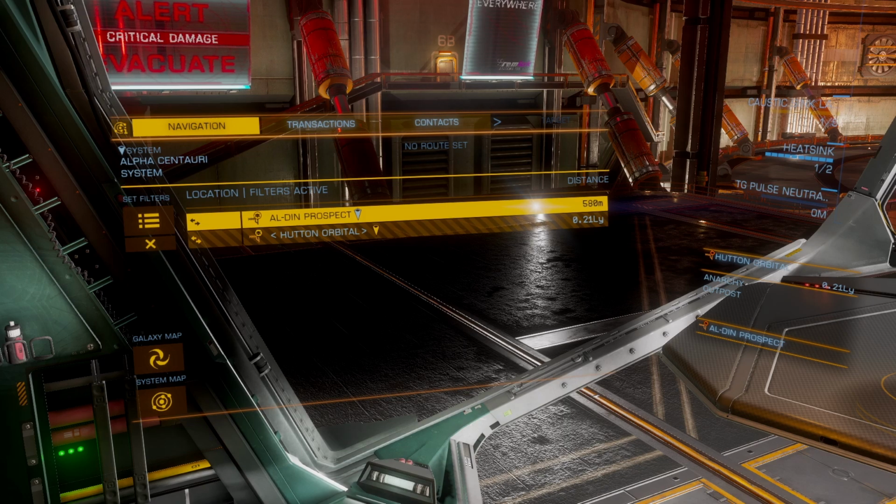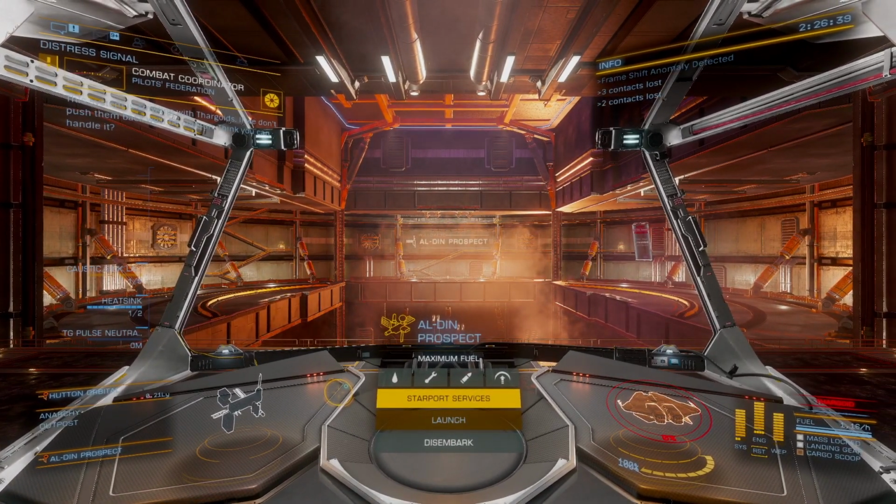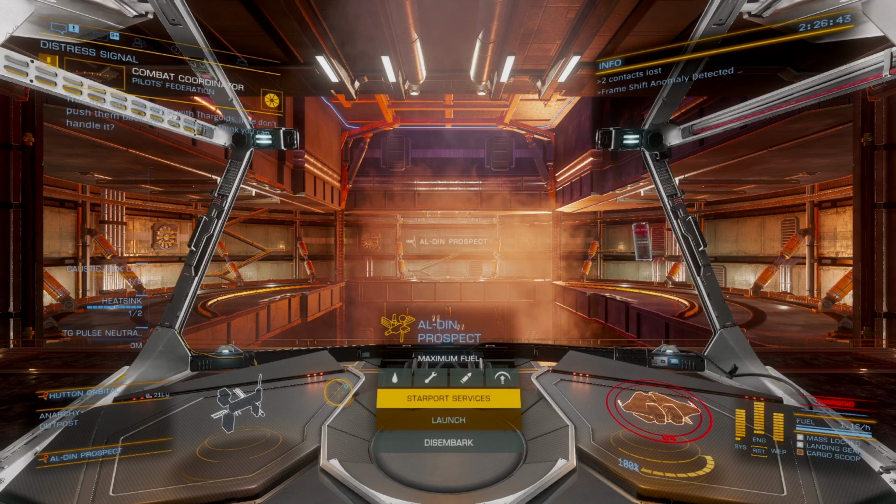Now it is 0.21 light years away, so you're not going to be able to make it in one SCO boost if you have your ship set up for Thargoid combat. So our goal was to have Aldine Prospect as our spawn point, just in case something bad happens. I do have grade 5 dirty tuning with my thrusters, so my max speed is about 460.